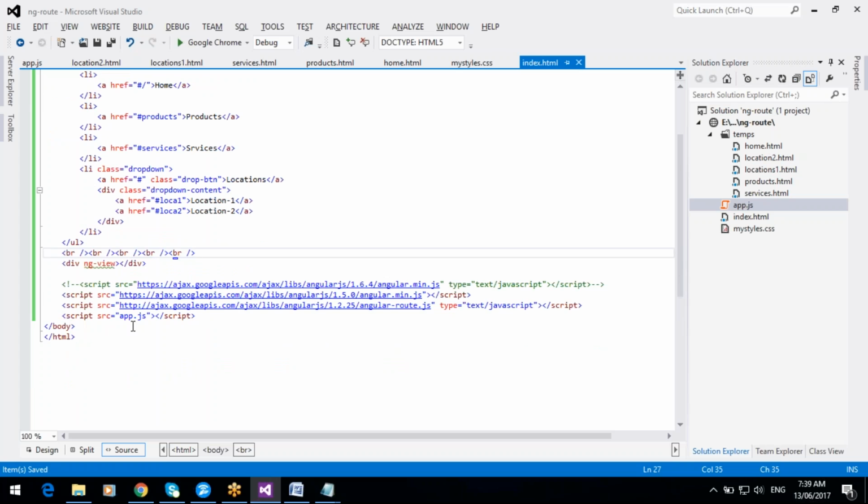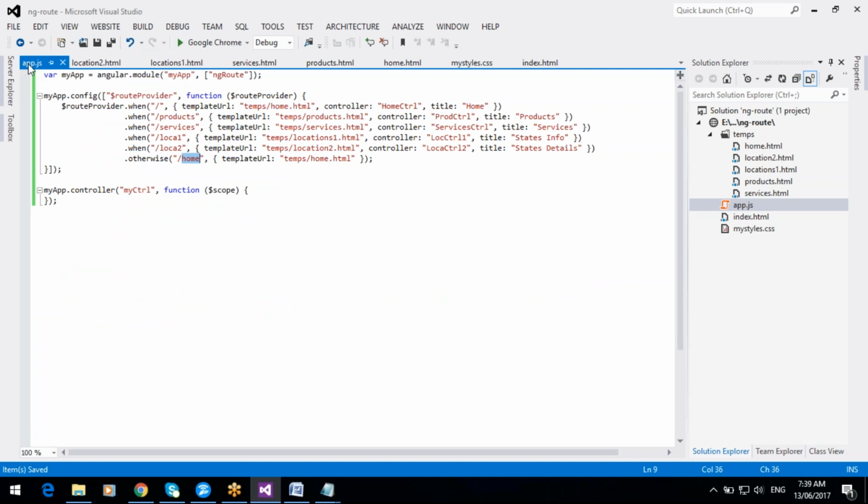Okay, so we have to use these two libraries: angular.min.js file, and after that the angular route.js file, and after that we have to implement the app.js file. In that app.js file, create the module for the application by using ngRoute module, and after that configure the routing for the application.